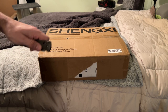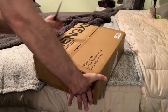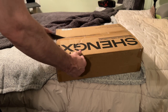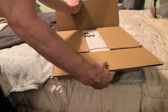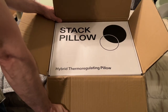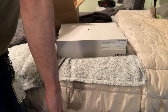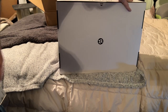So, but either way, let's get into it. Do this gently so as not to damage said pillow. Hope I don't need that again. Stag pillow hybrid thermoregulating pillow. Open, so I do need this guy again.